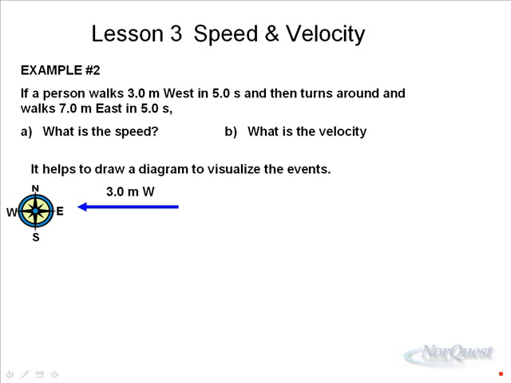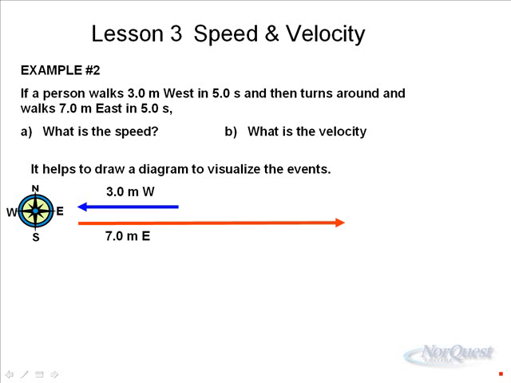Notice in this case, using our frame of reference, our compass, 3 meters west represents 3 meters to the left of the page. And of course, when we draw the next vector, we should draw that next vector from the end of the first. So where the tip of the arrow is, that's where we put the foot of the second arrow, and the 7 meters east goes to the right.